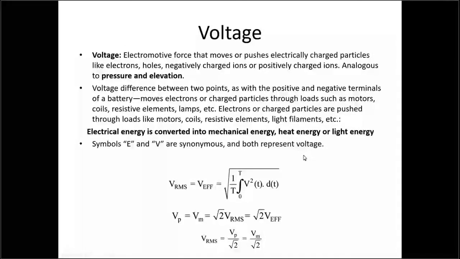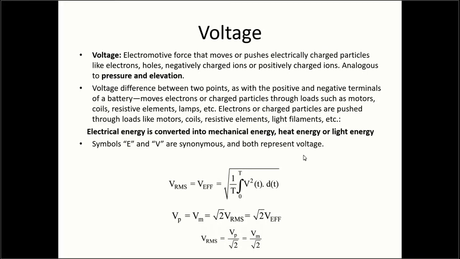Alright, now we're getting into some important electrical system parameters. The first element that you have to understand is voltage. A voltage is nothing but an electromotive force that pushes electrically charged particles. So the equivalent of a voltage in the mechanical domain would be a pressure or an elevation. Assume the flow of fluid as the flow of charges. So what do you need to allow flow of charges, flow of fluids? You need pressure. So in terms of electrical systems, a pressure is equal to voltage.